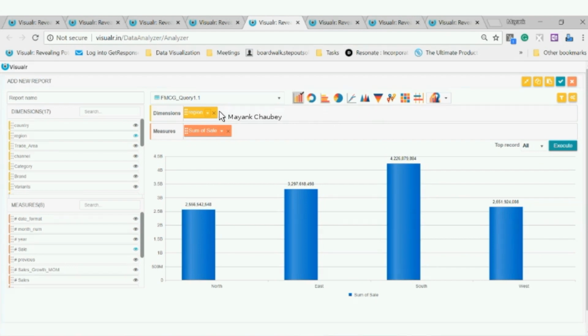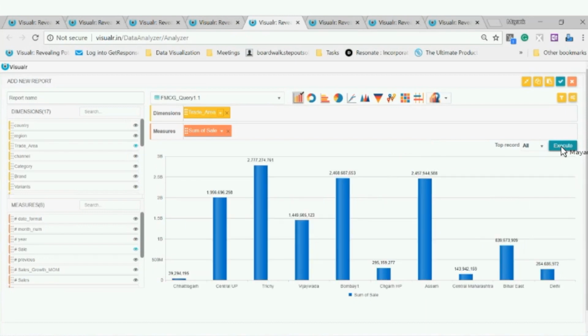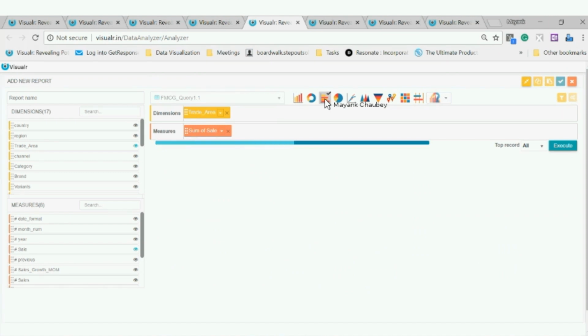But when you switch to the same thing going deeper inside my region, I'm taking trade area over here and executing it again. You can see there are a lot of data points, so preferably we don't use column charts in that case. For that we use another chart, the bar chart.